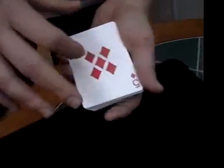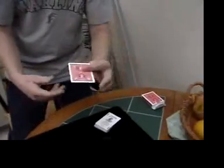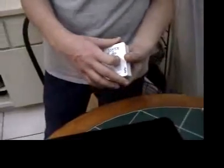Now you can see this five of diamonds, all the pips are bunched up in the center, making it not usable for play. So all I have to use is centrifugal force. If I take the five and give it a little spin like this, it actually shoots all the diamonds back to their respective places so I can actually use it. That's card number one. Card number two is a little bit different.